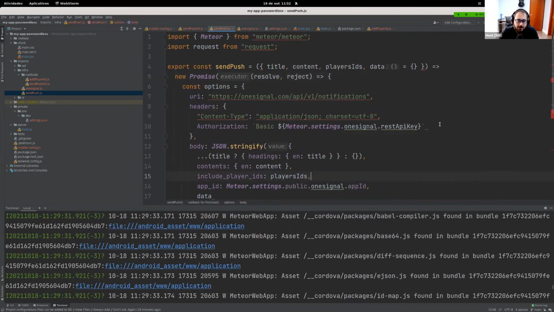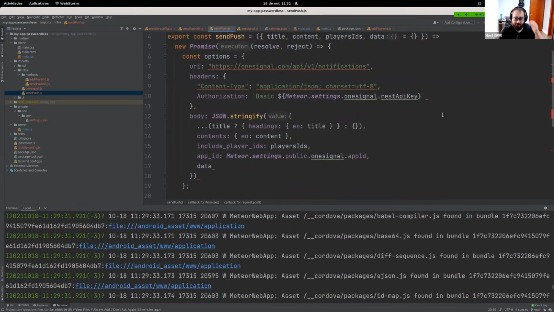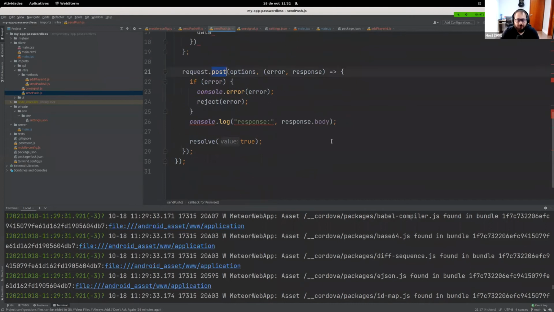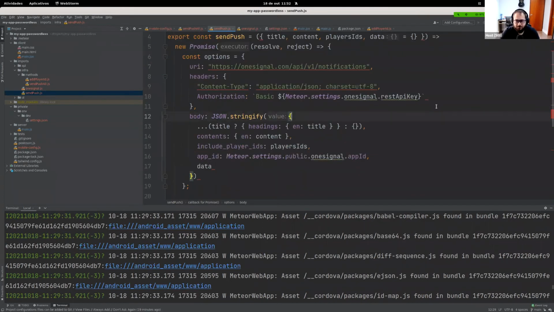Okay, great. So what this function is, it's just a simple function that makes a request to the OneSignal endpoint that's going to create a new notification. You can see here that it's OneSignal API v1 notifications. So this is a really simple POST. We are posting to this URL. It's a standard POST request. So we're just passing some authorization.